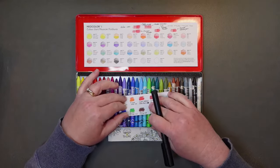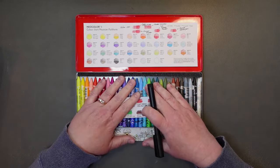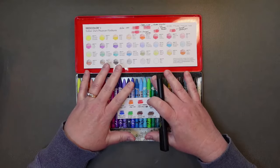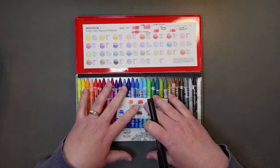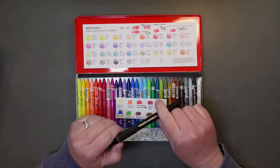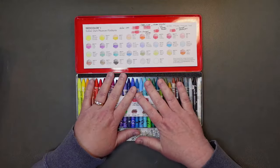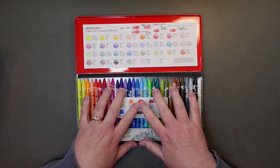I've used a Derwent blender pen and colored with them; I think I've done backgrounds too. I've also seen people use them over top of Neocolor 2s, because Neocolor 2 backgrounds can look a little patchy sometimes. The colors here match some of the Neocolor 2 colors — there are only 40 in the Neocolor 1 range and 84 in the Neocolor 2. So using these over top of a Neocolor 2 background, if you get the right colors, you can use it to kind of smooth things out. I was trying to think of another way I could use these for a background.